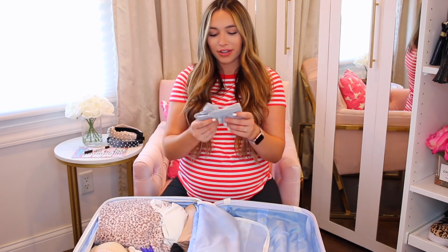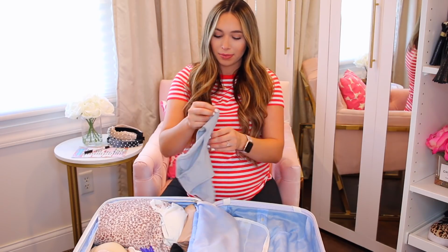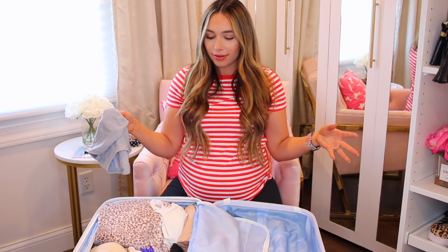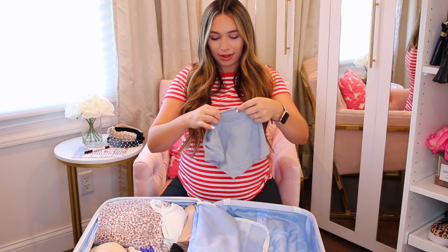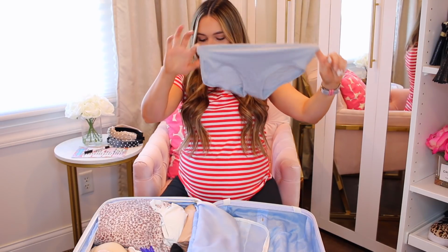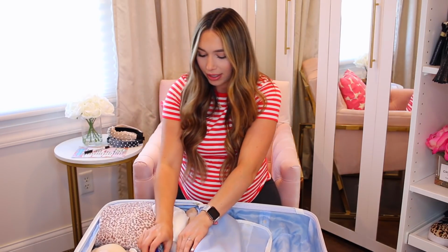3 pairs of regular underwear. I thought I bought a large, and I got home, I washed them, and I realized that I bought a medium. So I want a large so that way they are really roomy, and if I have a C-section, it won't be hurting my incision, or if I don't and I need a lot of room for those thick pads. I just feel like I should have extremely roomy underwear, so those are the ones that I bought for now, but I will throw in some larges after I go shopping for those and wash them and put them in here.